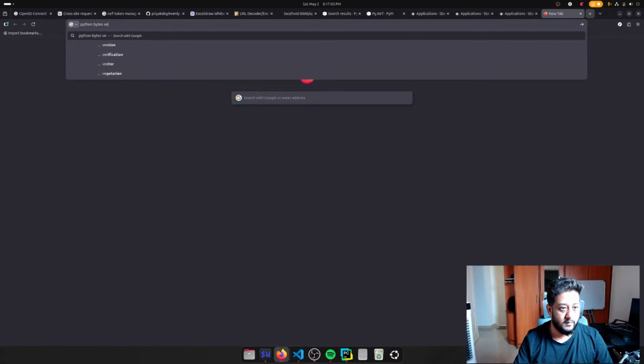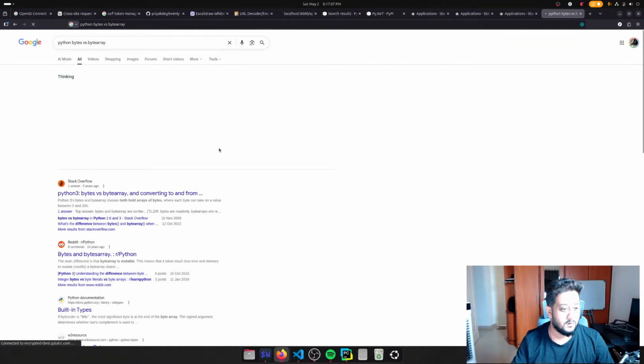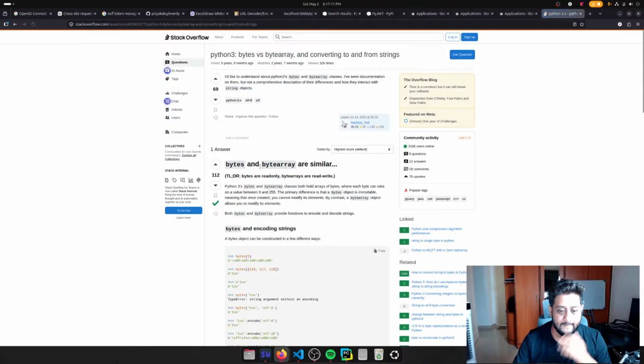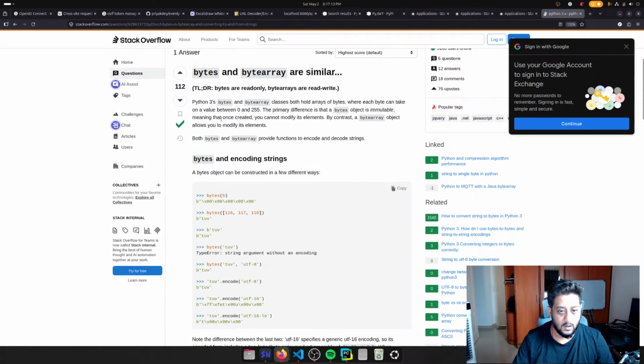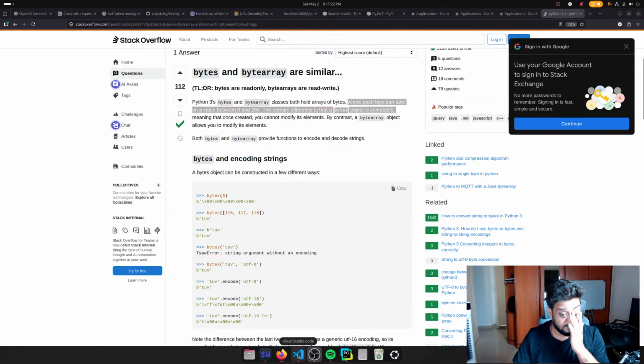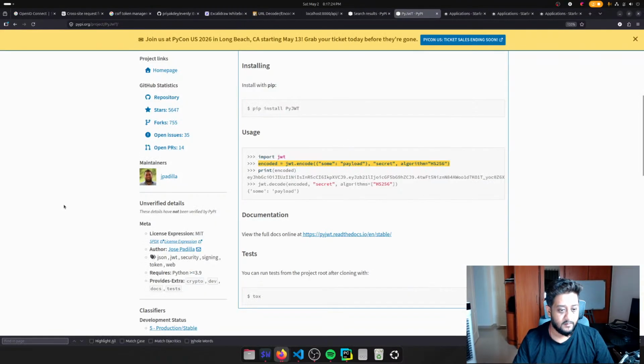Python bytes versus bytearray. The primary difference is bytes is immutable and the other one is mutable. Cool. Makes sense. Makes absolute sense.